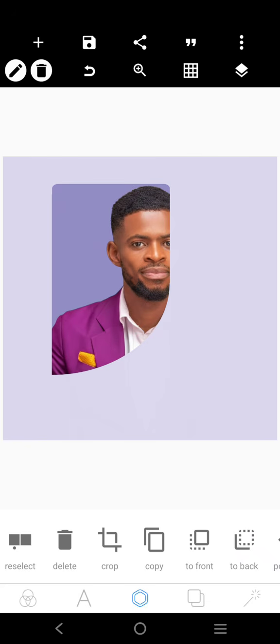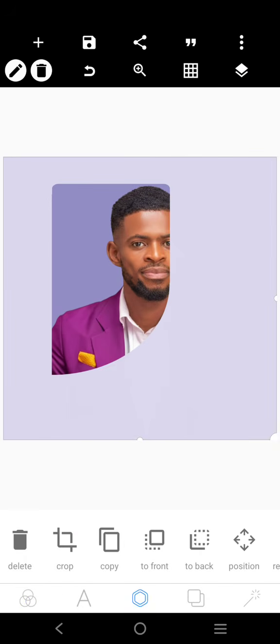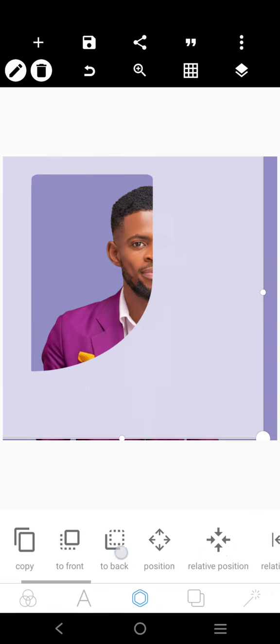All right, then if it's like this, the next thing you want to do is look at the part of the head that is cut out. So that same image. Let me just quickly increase this just small, and then I will centralize it.